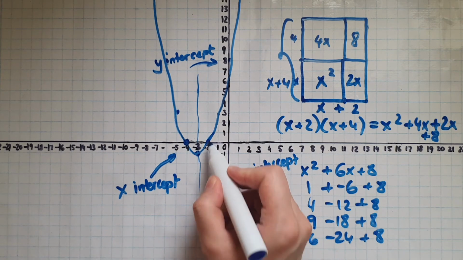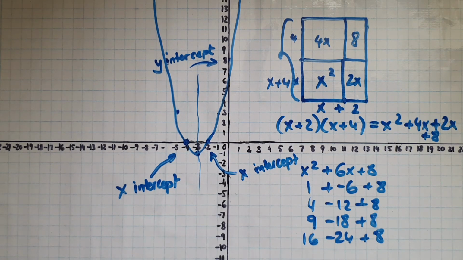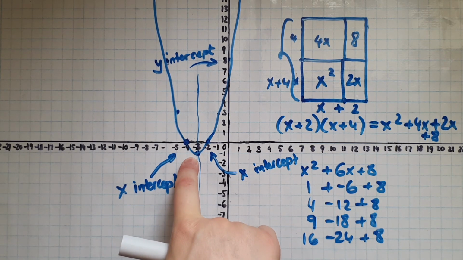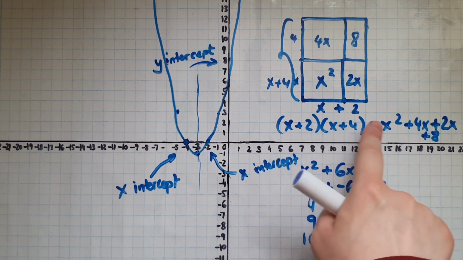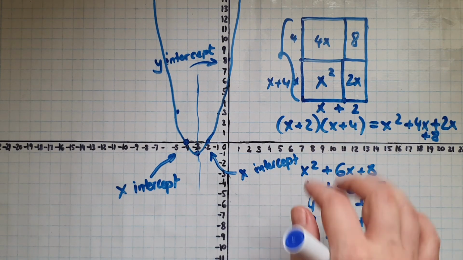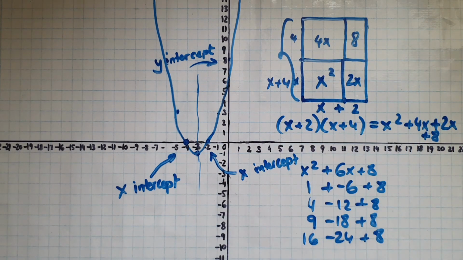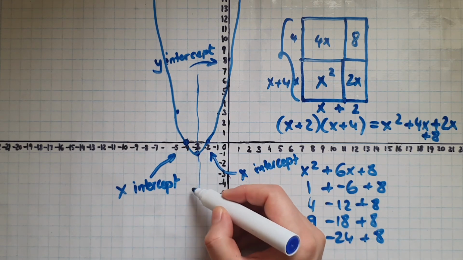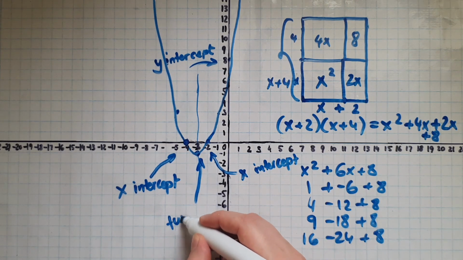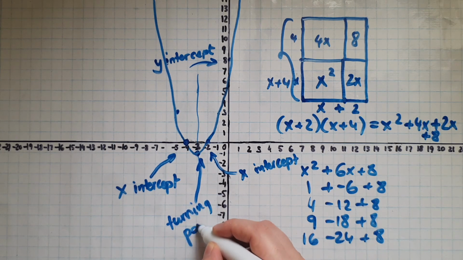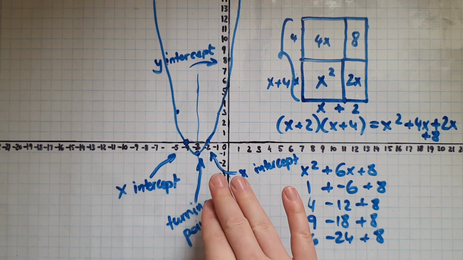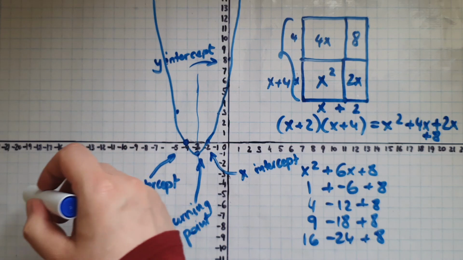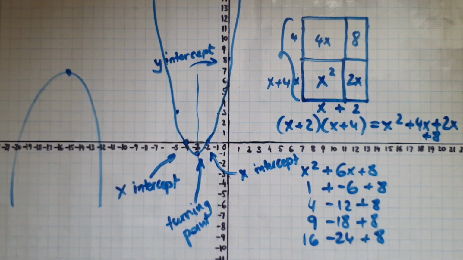Well, we call these also solutions or roots. So if we plug -4 here and -2 here, we get 0 times 0. So that gives us the roots, the solutions for all of this. So this is how it actually works. This point here is the turning point. It's the lowest point for the curve because it's a positive one. If it's a negative one, that would be the turning point.